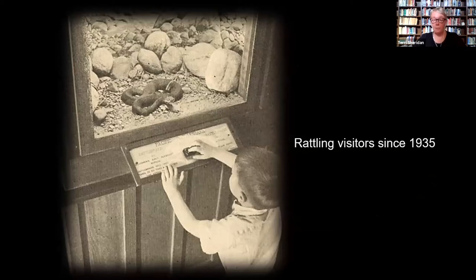The rattlesnake has been among our most popular exhibits for over 80 years. Created by Carl Miles in 1935 for a supposedly temporary exhibit on venomous animals, it's the one thing that repeat visitors ask about and seek, especially if they haven't visited the museum since childhood. The tiny woodland scene with the snake coiled among the rocks and leaves draws us in, and somehow that button just becomes irresistible. And in the case of our rattlesnake, well, that might be as close as you want to get.